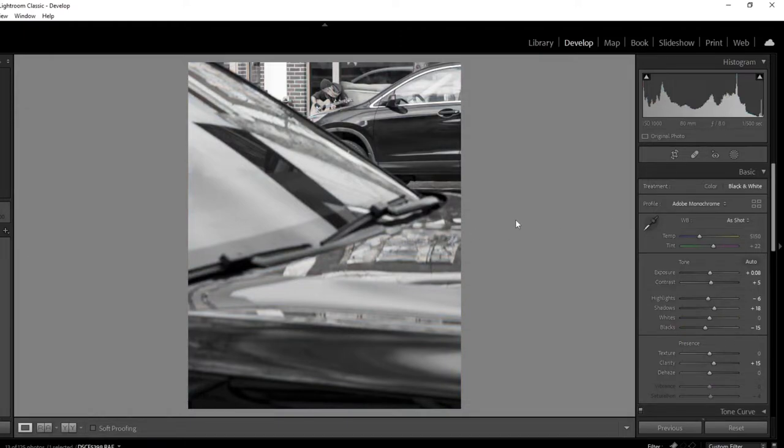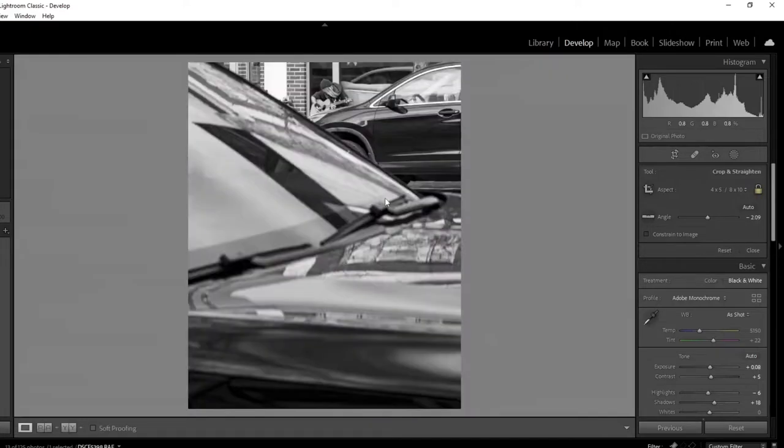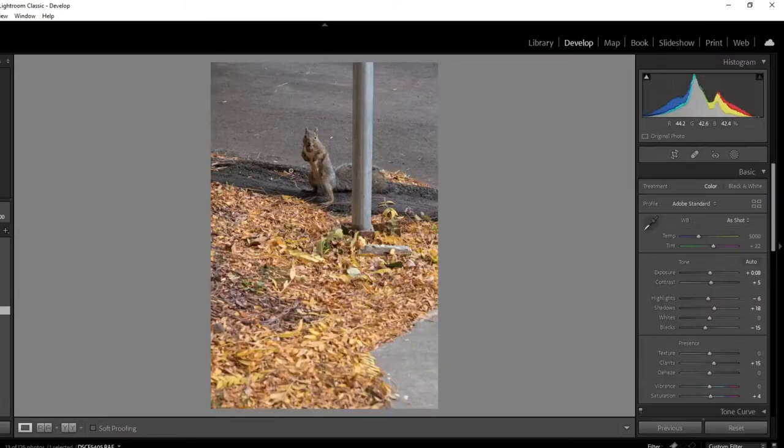This is one of these where black and white might work — there's no color pop from him. Maybe black and white is how I would take this one. I want this area to be lighter — besides red, your eye will go to the lightest thing in a photo. I may actually do some burning and dodging. I like how this shimmering reflection looks. I'm trying to keep the coffee shop sign out of there so it's not distracting.